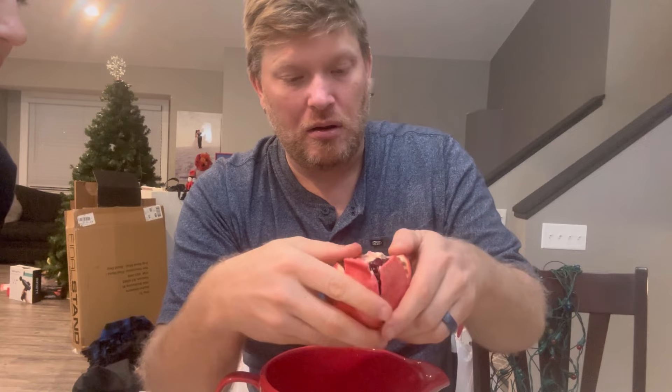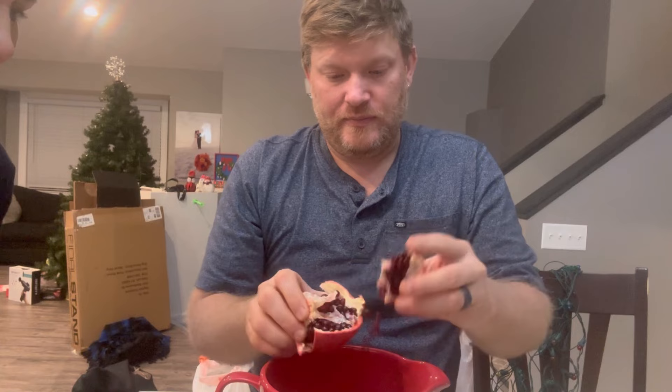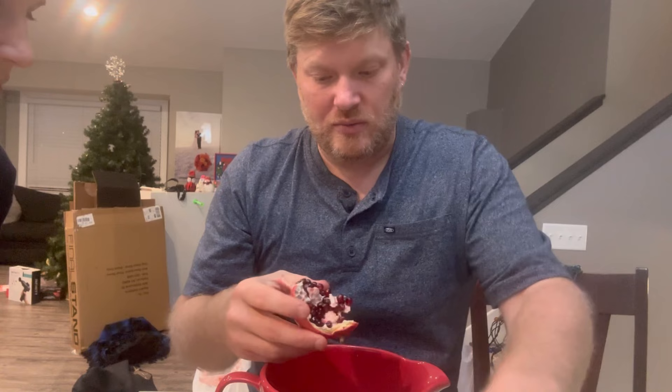You can do it underwater so they don't spray all over - they look like apple chunks. It is convenient, you get a lot of the white crap out of the way and it doesn't spray everywhere. Oh look at that - you got all of that piece here, you can just pop all these little seeds out of it. I would say it's a worthy way to do it.